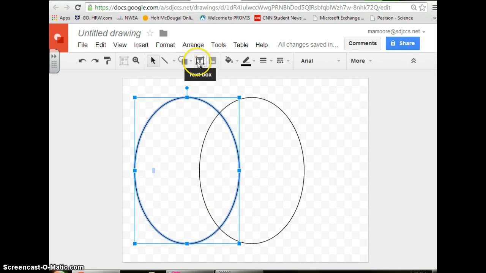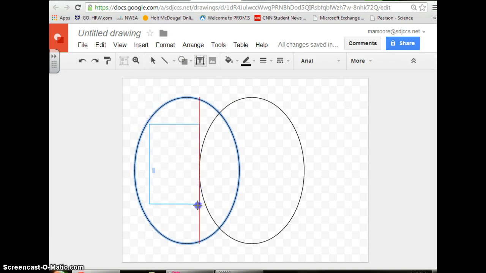So what you're going to do is you're going to click this text box, and you can see you have a plus sign, basically like a marker that's going to allow us to open up, and you can see that red line that comes down just lets us create a box which we're going to be able to write in. Okay, so now you see we have a box that we can actually write in. We can put bullet points in there in order to create our facts.